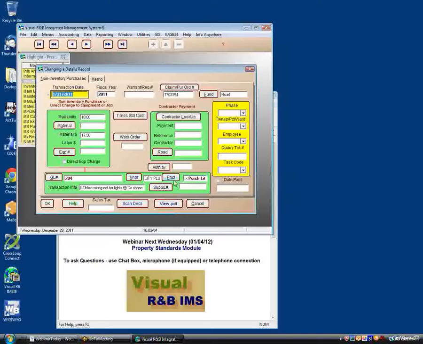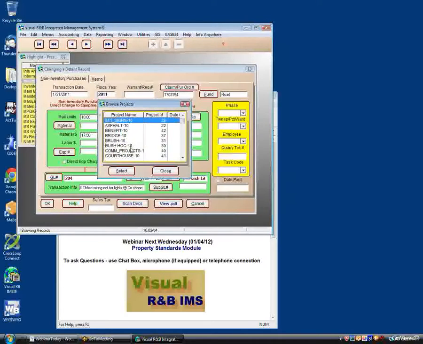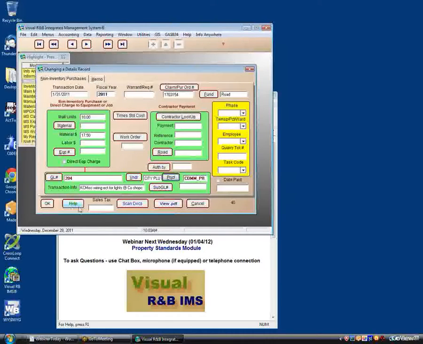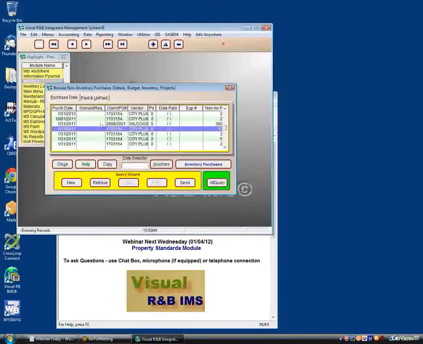If it charges to a specific project, you would click the project button, and we'll say that we know for sure this is going into the community projects cost layer. Once you click OK, that records that spending.